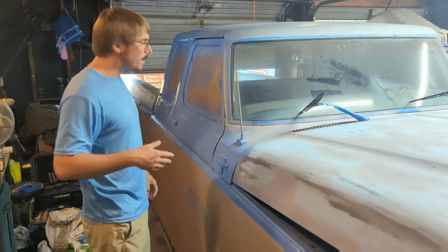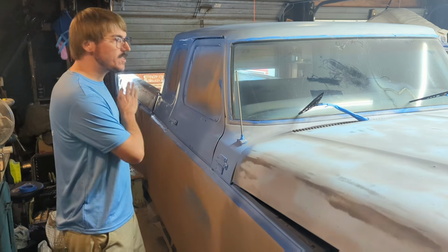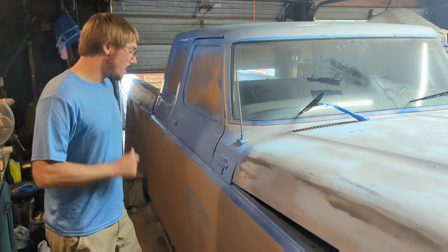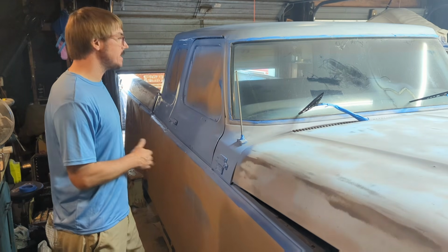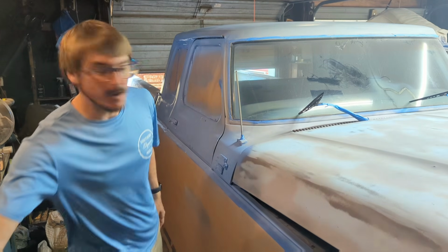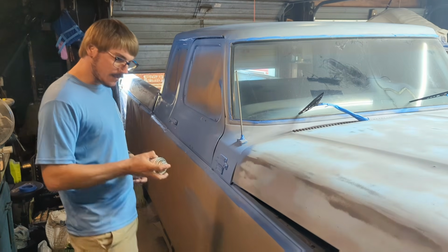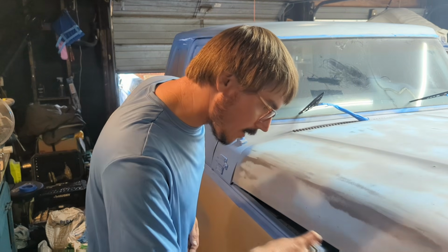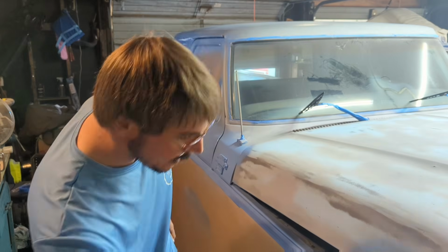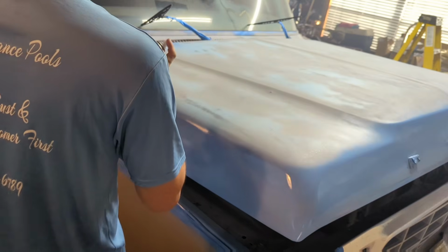All right, we are working on the first coat of paint. So I got it primed. You guys saw that. Off camera, I went behind and chased everything with 800 grit sandpaper, sprayed it down and wiped it down again, and now I'm just putting my base coat on. Realized I forgot to bring y'all along, so here we are, laying down some paint. This coat can be pretty hideous, honestly. It's just giving us something to let the rest bite onto.